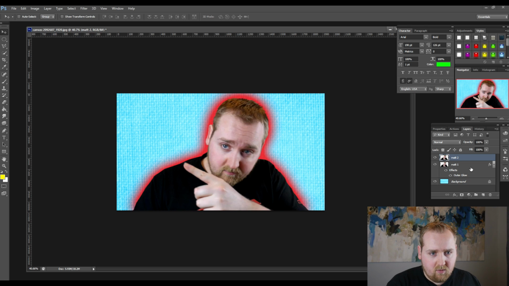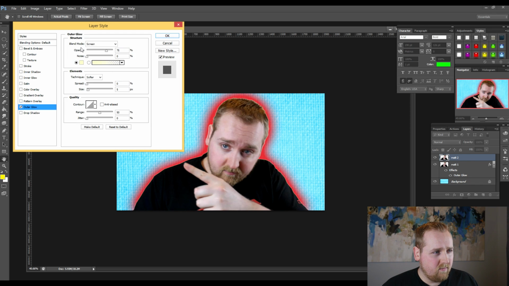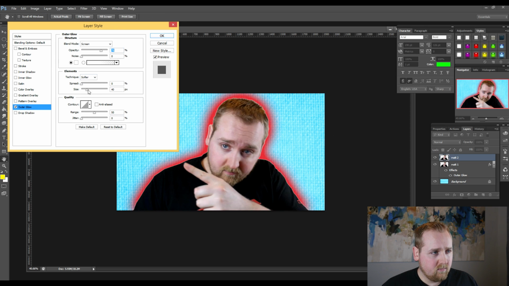Rename this matte two, and then on matte two, we're gonna do the outer glow again. So double click somewhere on the layer. Outer glow, so we're gonna make this one white. See, look, we got two layers of outer glow. I haven't really seen anyone else do it this way like I do with the two layers, kind of like the lightsaber effect. So the layer with the white, you want to be smaller because the red's like the background.